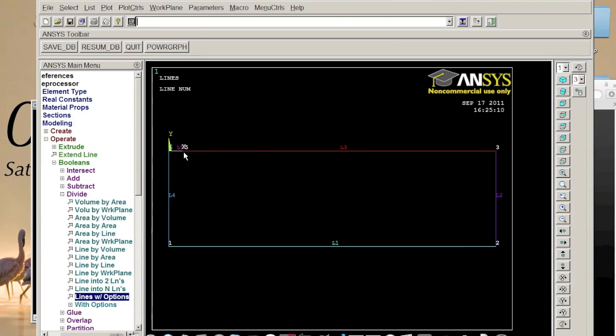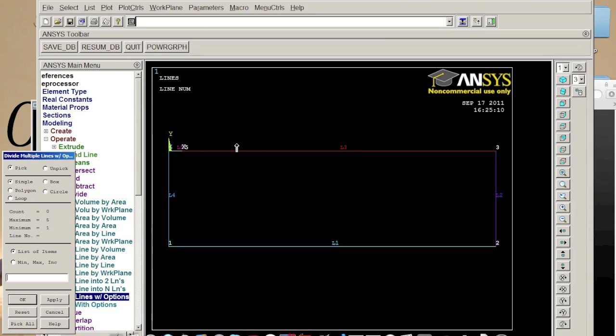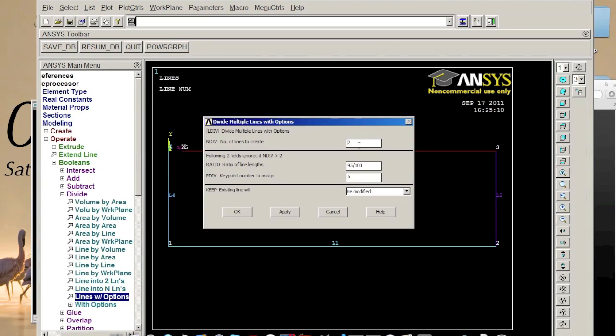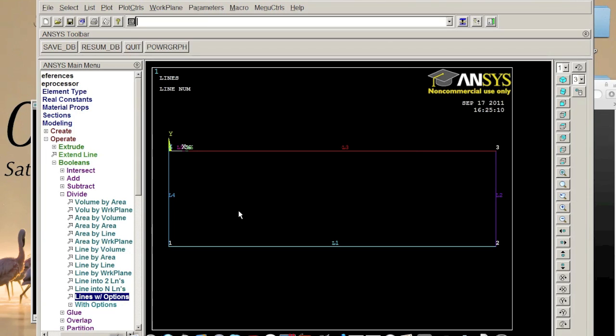And we also want to divide a little 1 meter line in here, which we want to put the strip pressure on. We click here, we choose this line. Okay, press OK. 2 lines. So here there will be 94 over the original one's 95. The number I want to call it 6. Okay, so here we are. We got a little 1 meter line here. So basically, here is what we got for the geometry plotting.